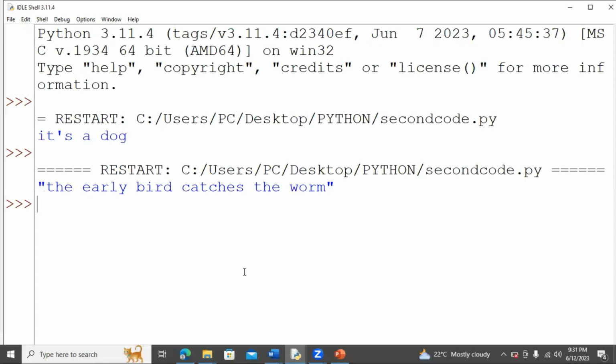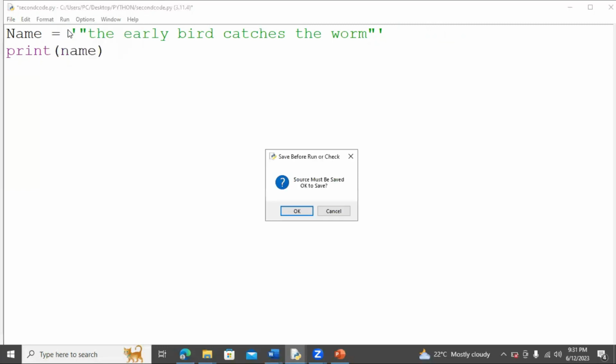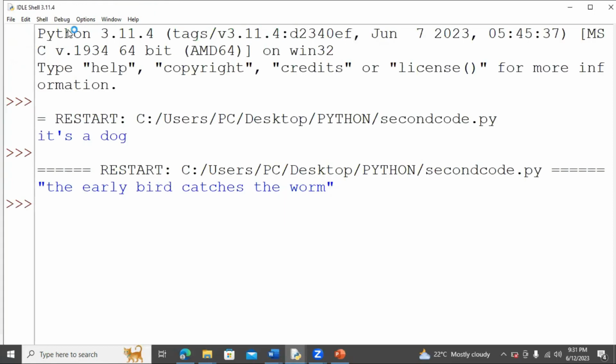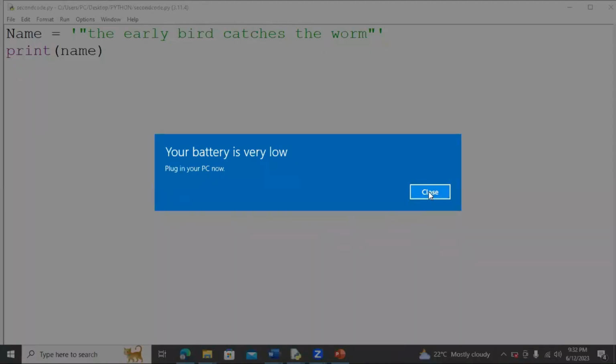Another thing you have to know about Python variable names is that they are case sensitive. A variable name of capital N is different from a variable name of small n. If I try to run this, I will get an error because I have not initialized small n of name anymore. So you have to consider the kind of case you're dealing with. If you're trying to print out name, then use small n as your initialization. If you use the same word but a different case, then you get a false result.